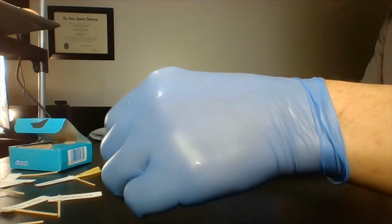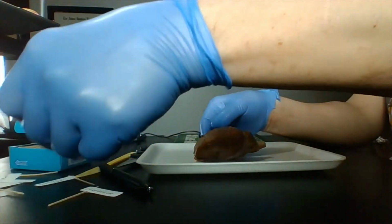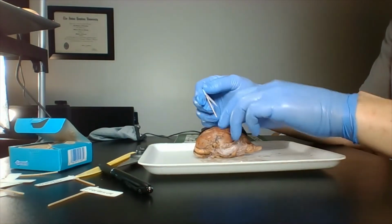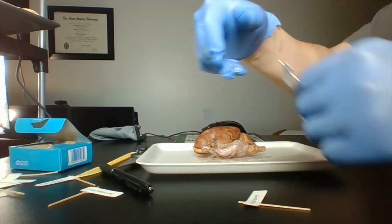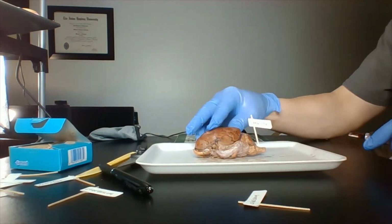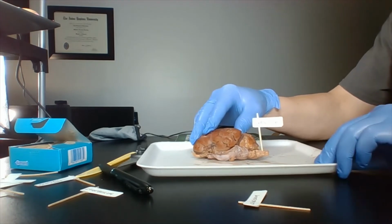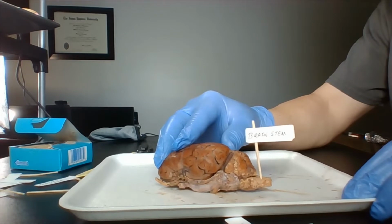So I'm going to get my little flags that you should have made. And we have the brainstem, if I can stick it in here. Let me see, if I can find it. There it is. Push right in. I know it might not work on the camera. Let me see if I put it closer to this one, and then I'll show it to the other one too.